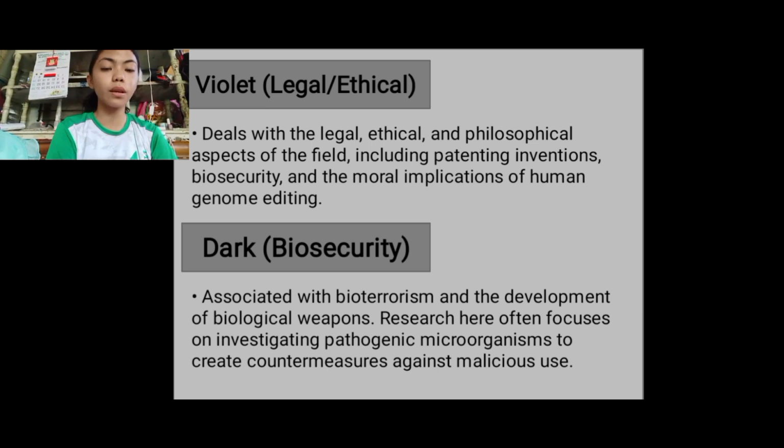Next, violet, or legal or ethical, deals with legal, ethical, and philosophical aspects of the field, including patenting inventions, biosecurity, and the moral implications of human genome editing. Next, we have the dark, which means the biosecurity, associated with bioterrorism and the development of biological weapons. Research here often focuses on investigating pathogenic microorganisms to create countermeasures against malicious use.